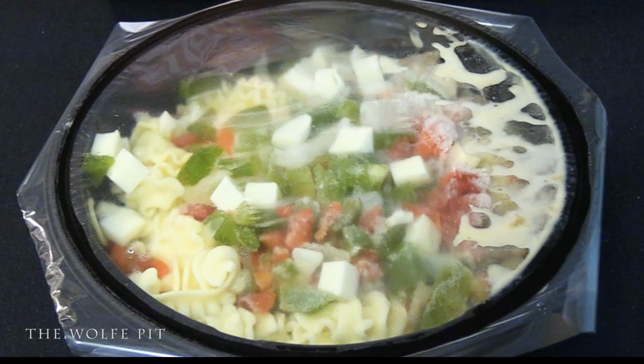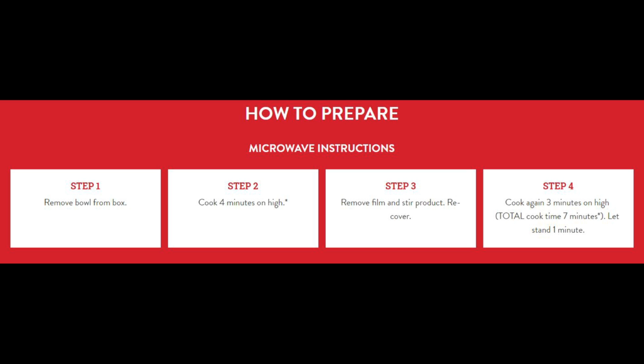Here's what it looks like right out of the box, and it looks like a decent amount of food. So here's the cooking instructions, and it goes into the microwave for 4 minutes on high, and then we pull the film back, give it a good stir, and then microwave for another 3 minutes.